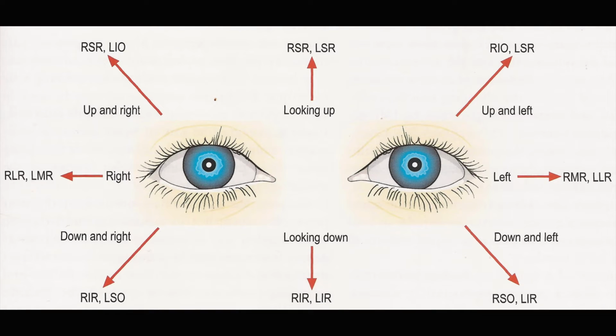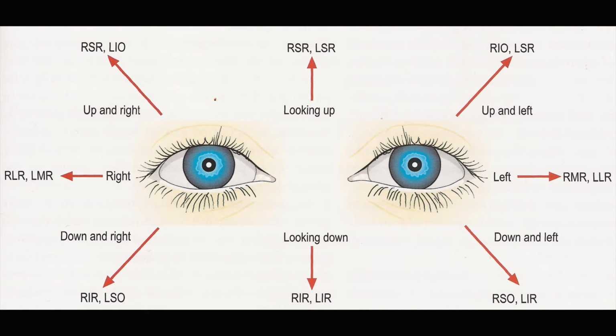There are 6 muscles attached to each eye that control eye movements. Different extraocular muscles move the eye in different directions. The muscles controlling each eye are linked or yoked together. If the eyes move to the right, the lateral rectus in the right eye must be activated, and the medial rectus in the left eye must also be activated.